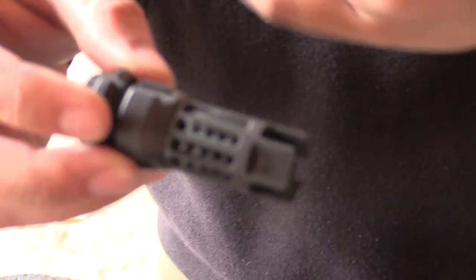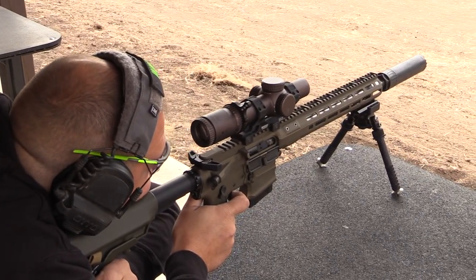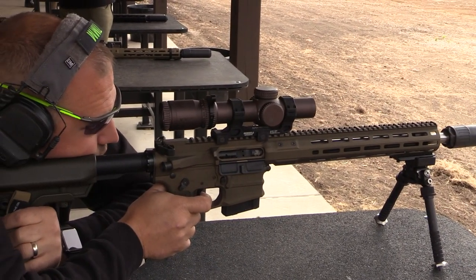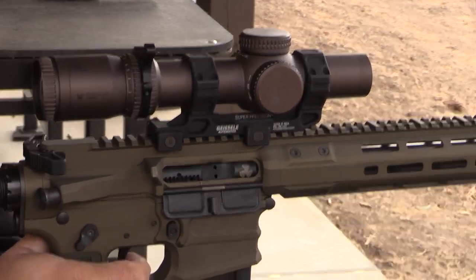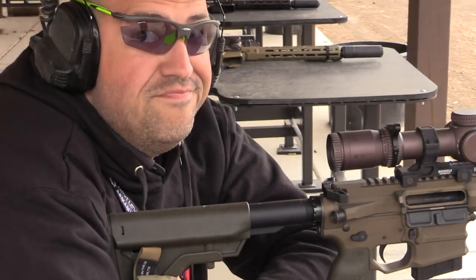Just how everything locked up — the guns felt super solid. The gas regulation was really good; you guys are manufacturing your own gas blocks, so you're regulating gas really well. Even shooting suppressed I found it to be a very pleasant experience. Some guns, especially shorter guns, can be over-gassed when you add a suppressor, and I didn't have any of those issues. It seems like you guys are doing a lot to make a complete system with a really good shooting experience.